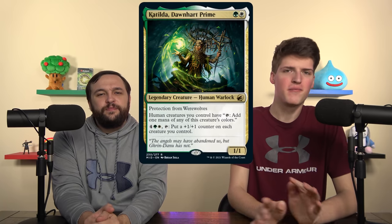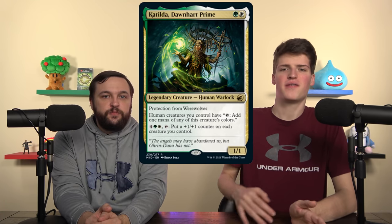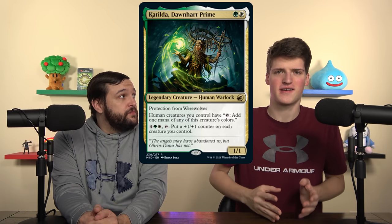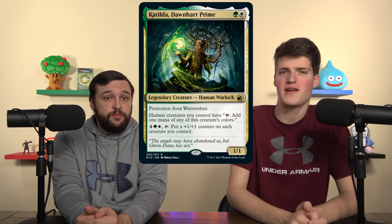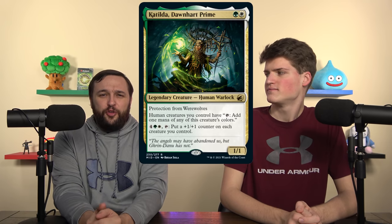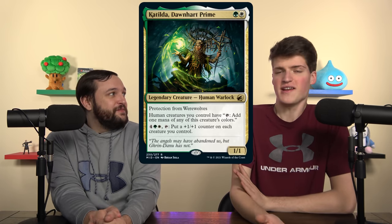Katilda, Dawnhart Prime, got a couple residual humans, and she by herself is just a nice mana dork with the Super Tecton Shalai text. But we want the mana dork. It has a good floor of just tapping for mana, ramping into our stuff. Yeah, and on top of that, she also makes all your other humans mana dorks, so there is going to be some synergy. Sometimes Yawgmoth will tap for a mana. Which is great. We don't care about attacking.